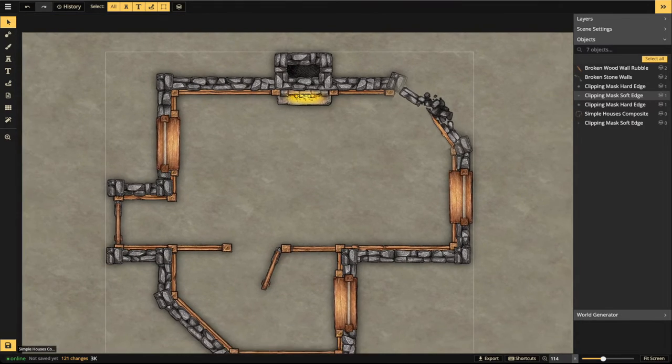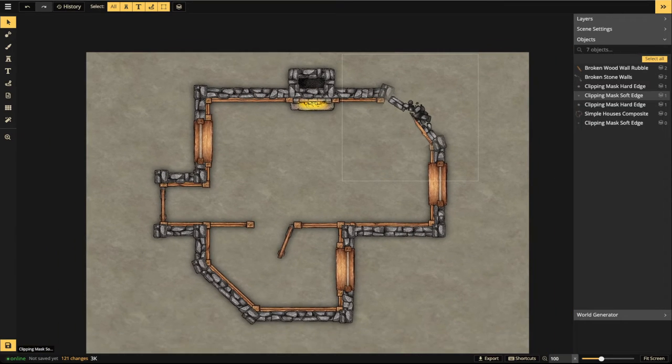Well, anyway, so back to the thing. So you can break walls. There's a little bit more work to it than that. Probably should have used the hard edge like I originally suggested for hiding this stuff. So that's basically how you would break a composite of a building. Okay, that's my suggestion for composites.